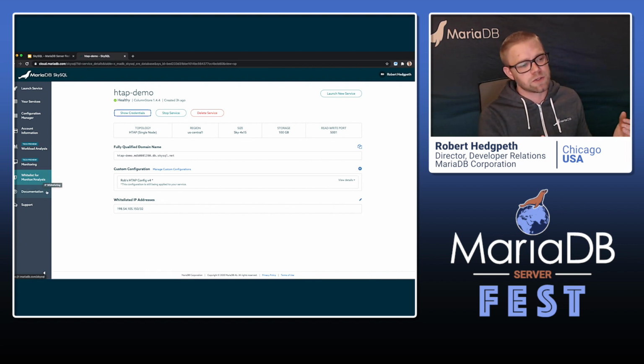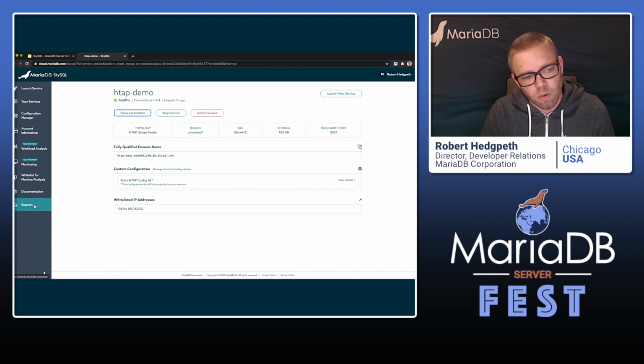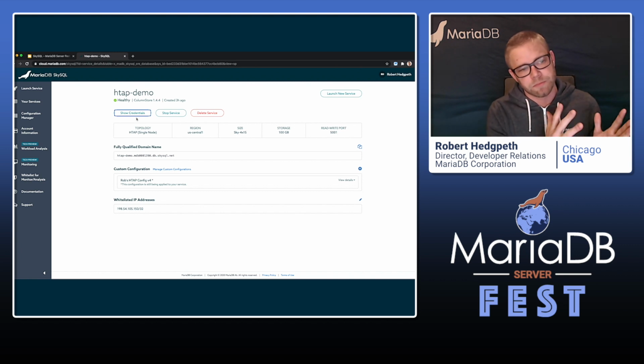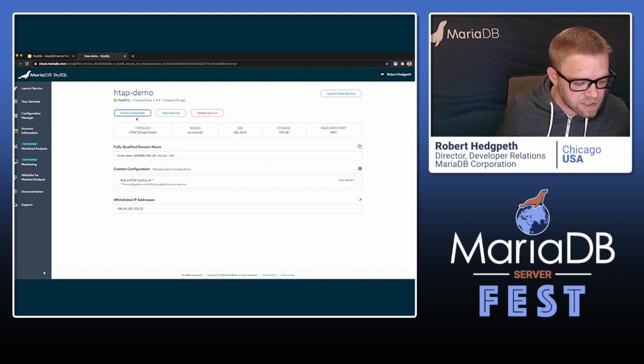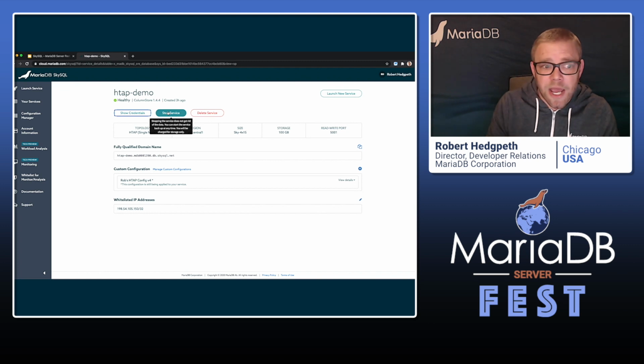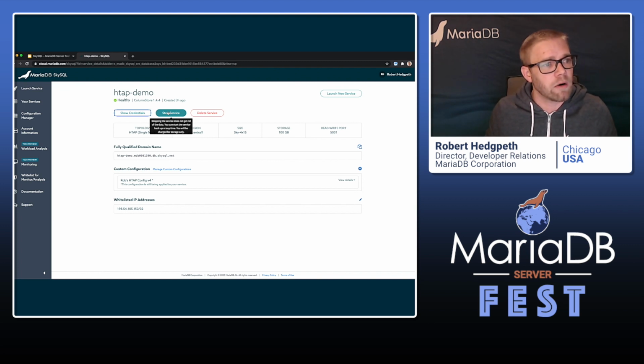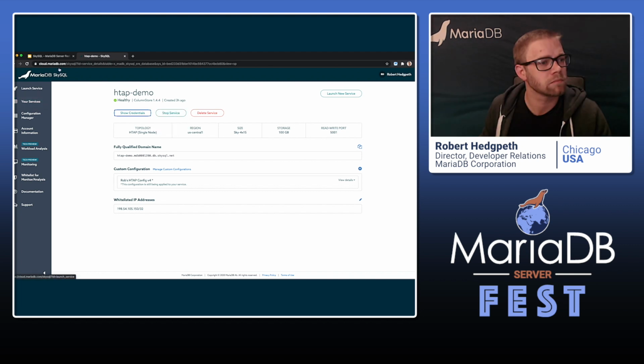You have the ability to go straight into MariaDB SkySQL directly from this link, and of course, you can reach out to MariaDB support if you need to. And with that, I think it's time for us to step into some code that we can use to see exactly how we connect to and integrate with SkySQL, but also be able to use and look at HTAP so that we can check out our second example, which is in Jupyter. All right, so let's go ahead.